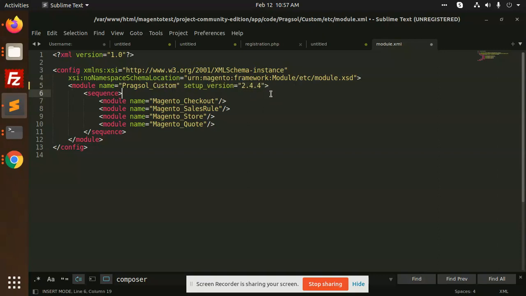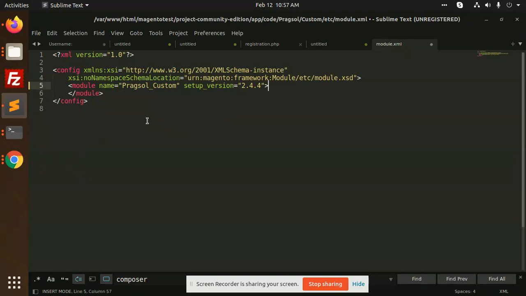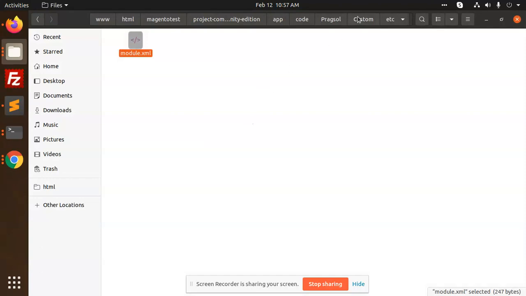Here you can define the version. Here is the sequence of the module: Magento checkout, sales rule, store code. You can add them if you want, otherwise it's not required. Module.xml is done.